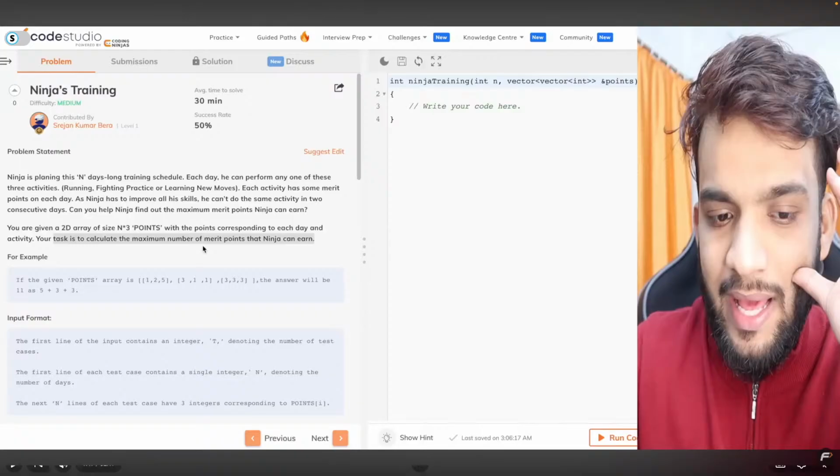So for example, in this example, what are the outputs here? I need to spend for n days.